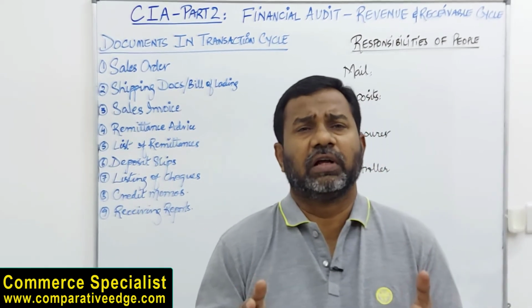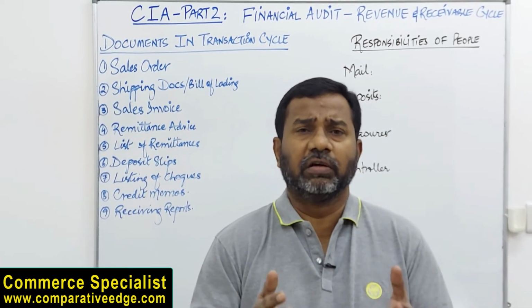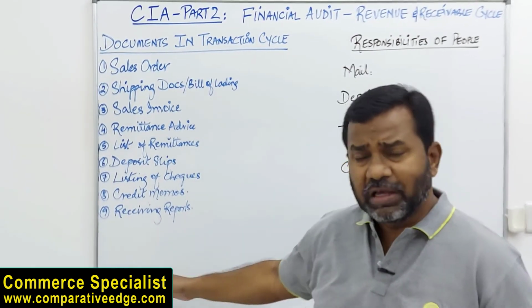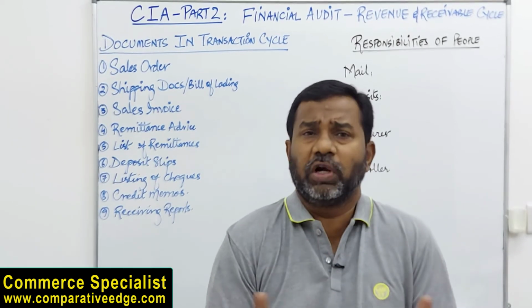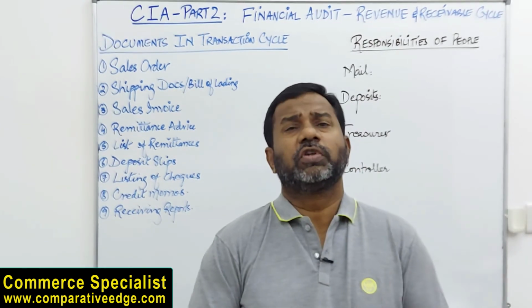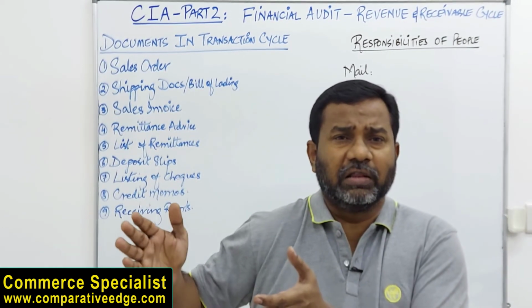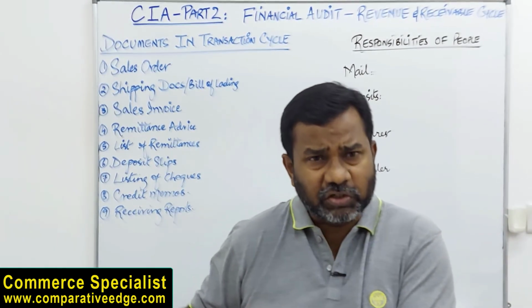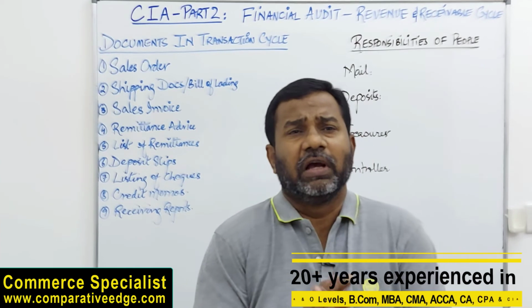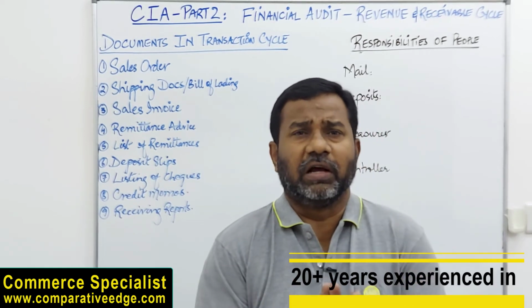So guys, these were some of the tips and important things we need to know if we are auditing transaction cycles for revenue and receivables. The list of documents you need to see, you need to have these documents. There is a famous phrase we use, whether it be external or internal audit: sufficient appropriate audit evidence. Most of the evidence which we collect should be authentic and genuine enough. At one place we are looking at the source documents of transactions. At the same time, we are looking at people who are involved in these processes. There has to be appropriate segregation of duty so that chances of fraud are minimized.